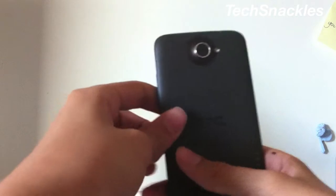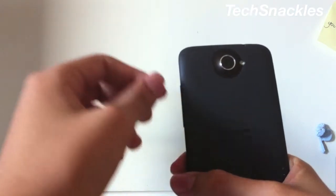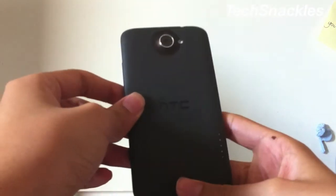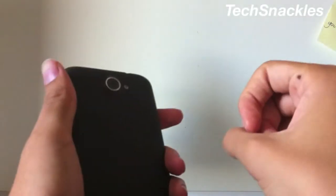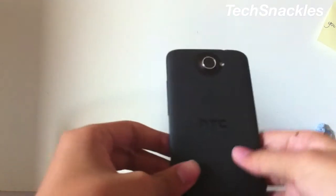It's got an 8 megapixel camera here which is pretty amazing, and the flash has a proximity sensor — meaning if it's too close, the flash won't be so bright. That's a problem the iPhone has; when it's still close it still flashes really bright so you don't really get a picture, just white color.